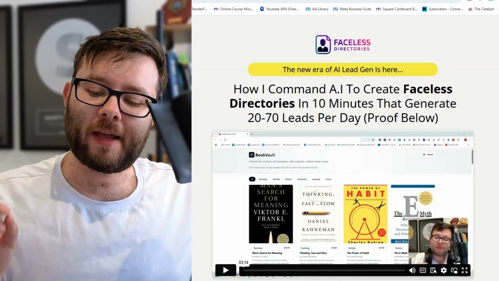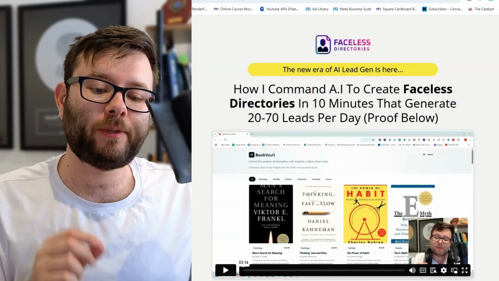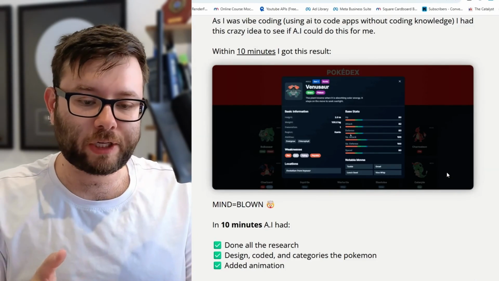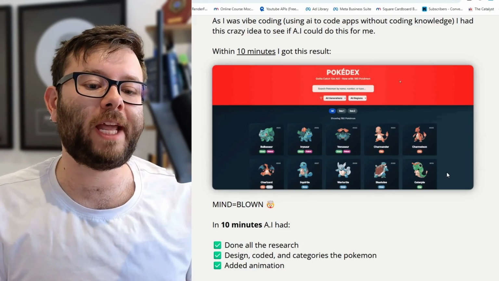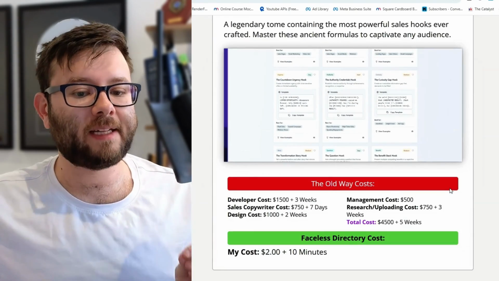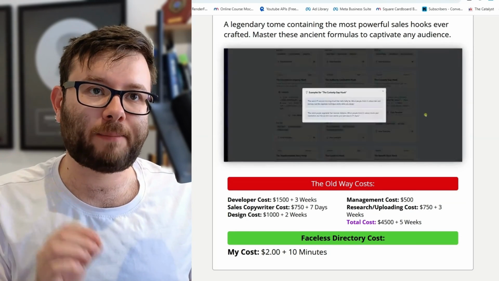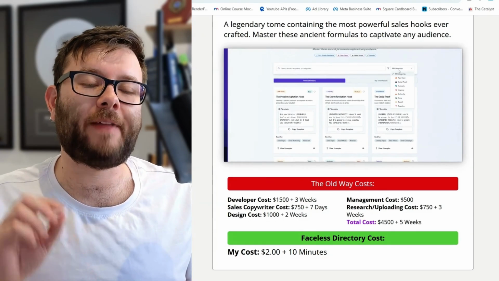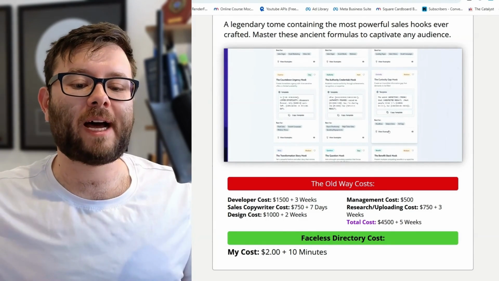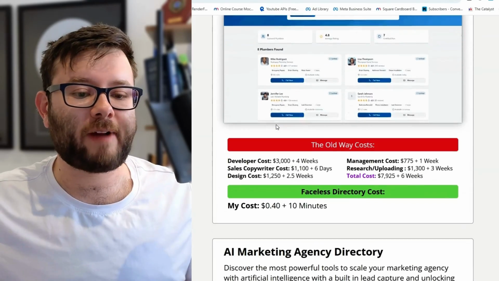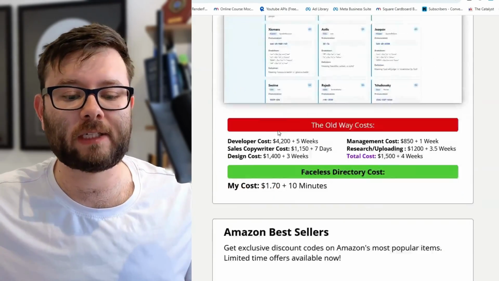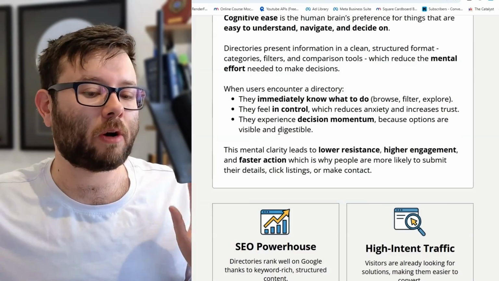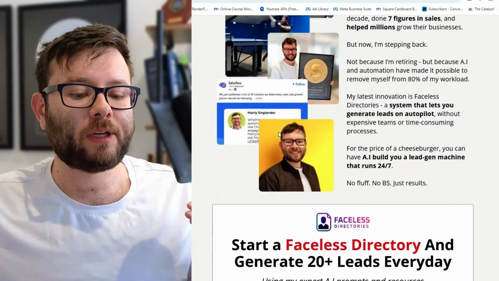Now, one last thing, I have found a way to use AI like Lovable to create amazing directories. It does the research for you, it does the listings, it does the manual labor, it builds the apps for you. I've perfected this system where I can get Lovable with my special bespoke prompts, creating these directories in one prompt, about 95% completed, and then we just tweak it a little bit. And I show you the entire training. I've built so many different directories from local businesses, tools, resources, all sorts for affiliates. You know, it really doesn't matter what niche you're in, but this whole workshop I've built is absolutely amazing.